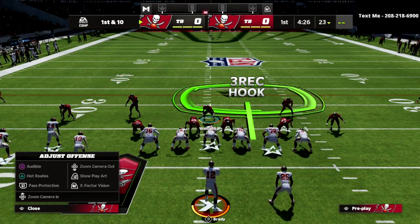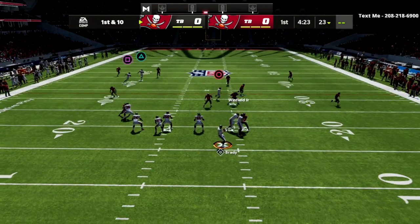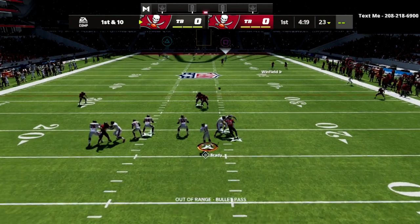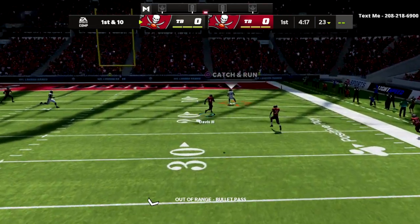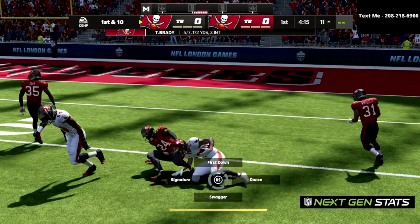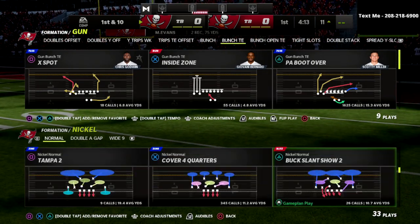So at the snap of the ball, we are going to roll here, and you see there's the rollout. We're gonna kind of follow in this general area, and as you can see, that quarter is going to go match this deep post. Now again, I kind of butchered my setup there. He didn't get quite back as much as I wanted him to. Let me show it to you one more time. Let me back it up a little bit and I'll show you.